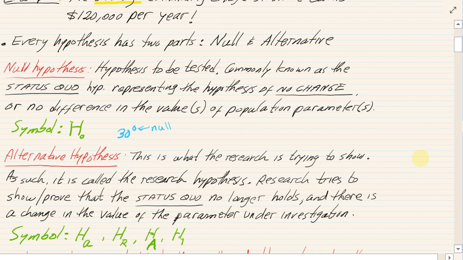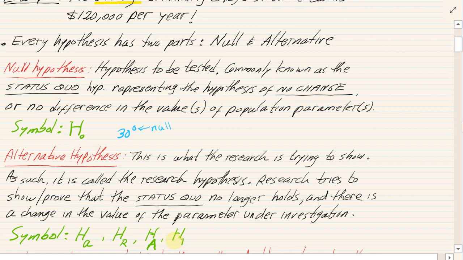But the symbols you actually see down here are the symbols we use for the statement of the alternative. All 4 of these are valid. I may use them interchangeably through this lecture. H with the subscript A for alternative, capital R for research, capital A for alternative, little a, cap A, doesn't matter, and H with the subscript 1. In your book, your authors use the subscript 1, but again I use these interchangeably. I try to stay with maybe the first and the last one throughout the lecture.